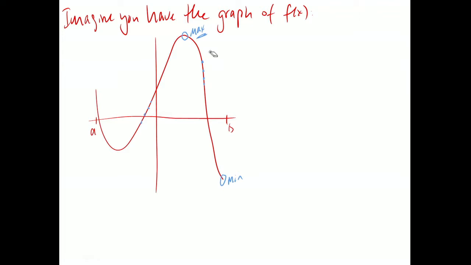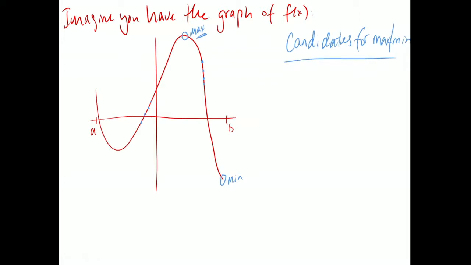Is that since it is at the top of a hill, the graph is flat there, approximately, right? So what's unique about my maximum, the answer to this question, is the slope is 0 there. It's flat, so it has a 0 slope there. And of course, slope is the same thing as derivative, right? So if I'm trying to learn a strategy for how to find maximums and minimums, it seems as though if I'm trying to organize my thoughts, I might have some sort of candidates for the answer to the question, what are the max and what are the mins?